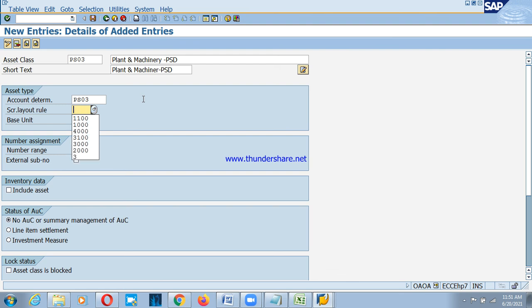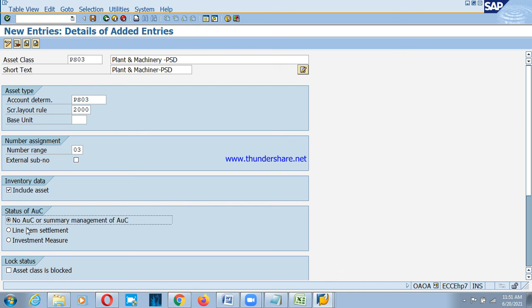Screen layout 2000. Number 3 is the number ranges, and select include asset. As plant and machinery comes under depreciation or it is eligible for depreciation, so I need to select include asset. And no asset under construction or summary management of asset under construction, I'm going to select this one because it does not come under construction, right?